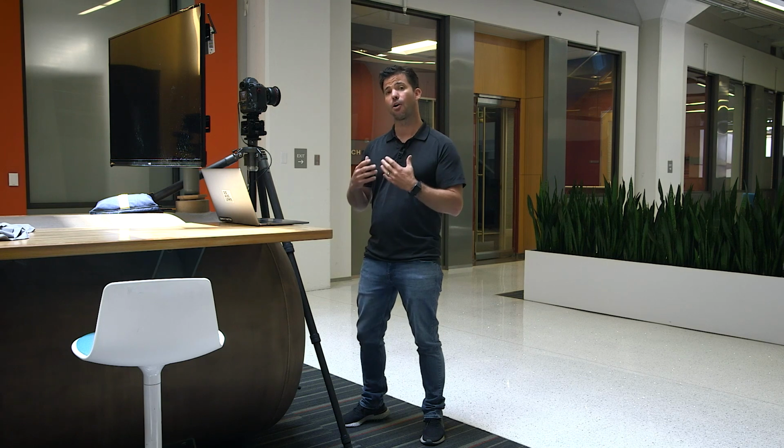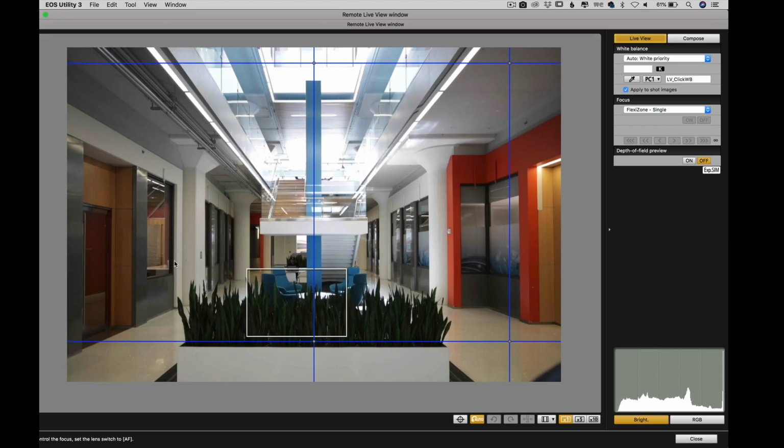I think the people that we have in the shot are going to be pretty static, so we won't have to worry too much about blur. And because there are people that we're planting into the scene, we don't have to really worry about model releases or being too sensitive of these people being on camera. I think the only person that we're going to want to have motion in the scene is probably someone on the staircase actually moving up through and ascending the staircase.